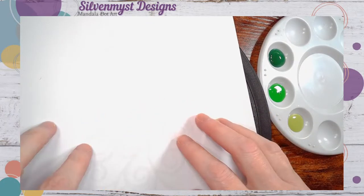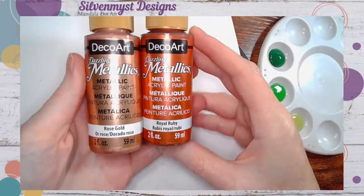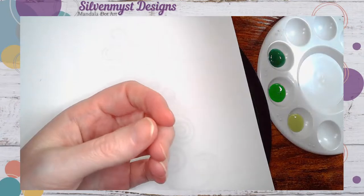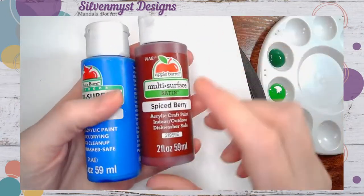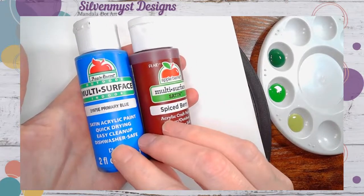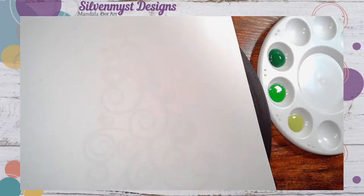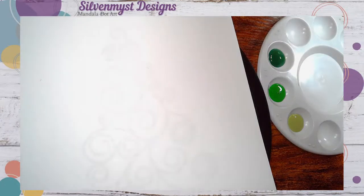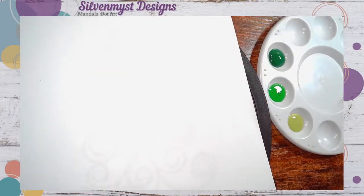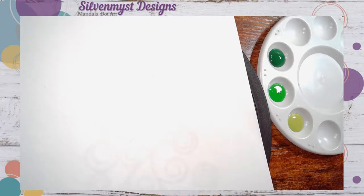And then for the decorations, I have metallics. I have the royal ruby and rose gold. And then I love the spiced berry color, and then I grabbed a nice sharp blue. Feel free to do whatever you like. I do suggest, however, no matter what you choose, grab at least one bright color. You don't have to use metallic, but at least one bright color seems to really make everything pop.